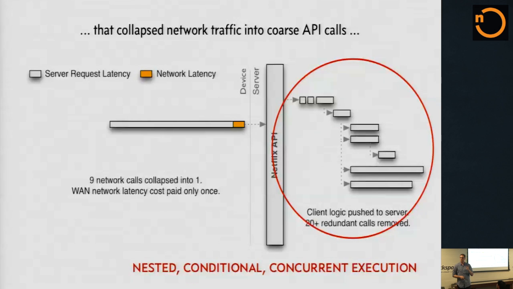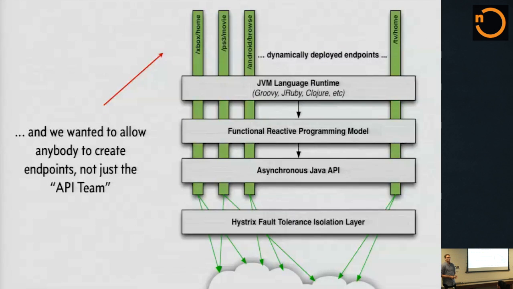We now had to explicitly manage all of the concurrent execution and a lot of nested conditional logic. And we also didn't want a single team to be doing all this because they would become the bottleneck. So Matt and I work on that Edge Services team. We're a fairly big team, actually. We've got 22 of us split into 3 groups.